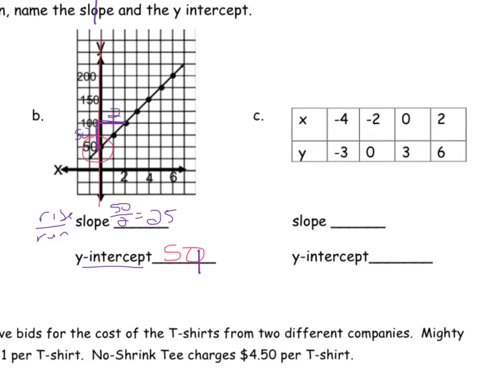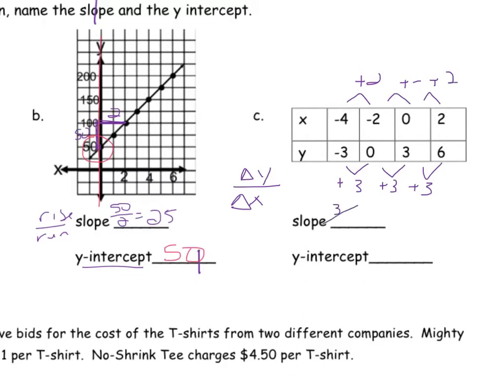I was a little disappointed at how many of you got the slope wrong from the table. Remember, what we know, it's the change in y over the change in x. So on a table, what is happening here? It is going up 3. But you have to remember that change in x. What's happening to the x? It is going up 2. So my y change was 3 over my x change was 2. So it was 3 halves, or 3 halves is the same thing as 1.5.